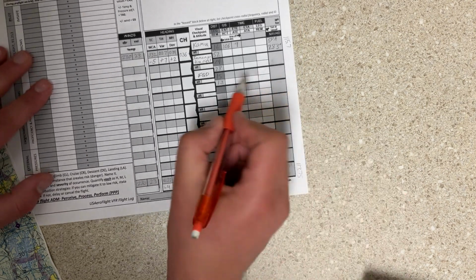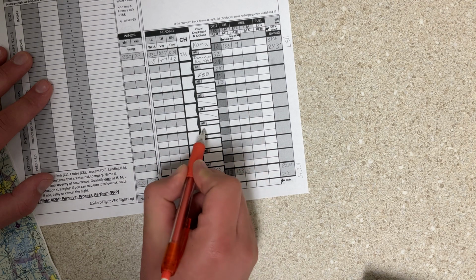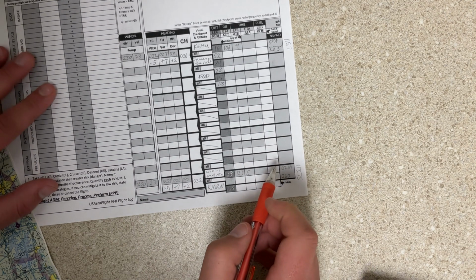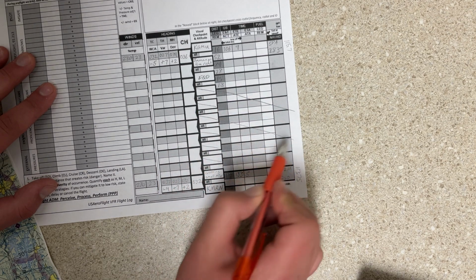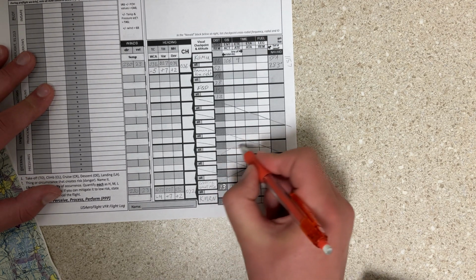Now, we're not going to be using this waypoint, or any of these others. So we're going to cross out the information in those boxes so that we're not using them during our flight.